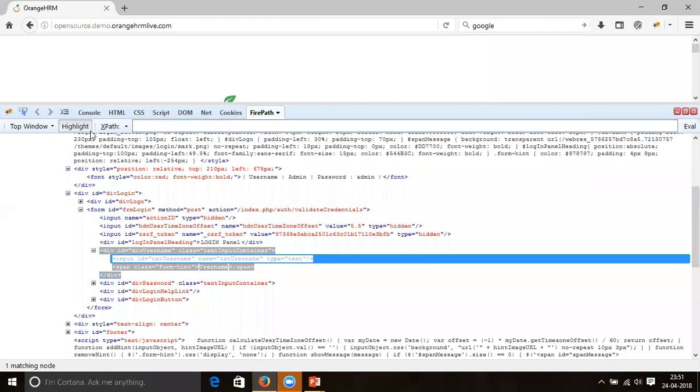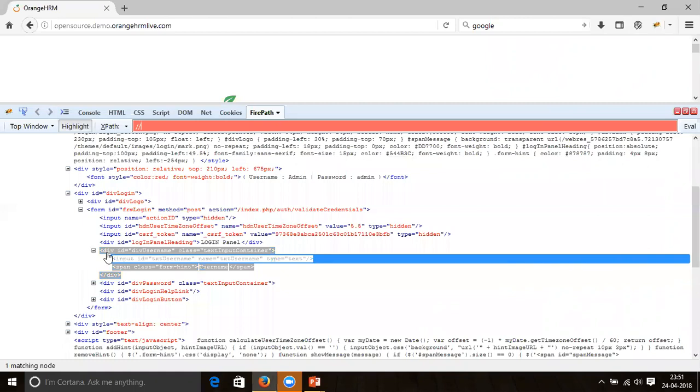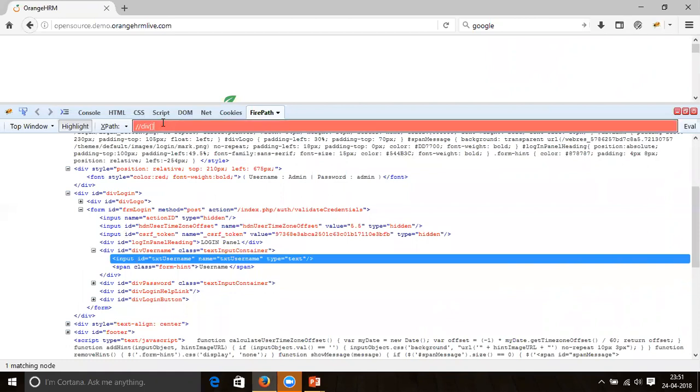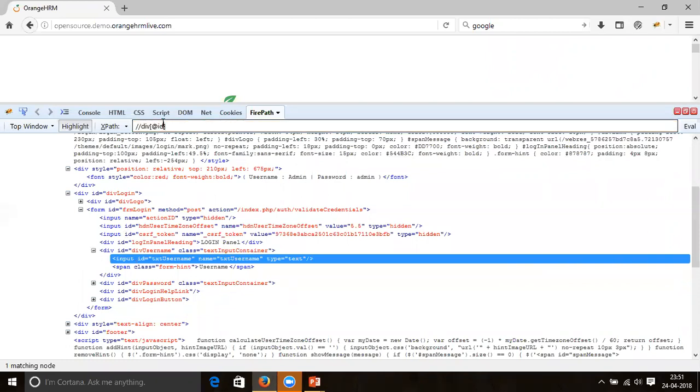Just give the /, this one div, //div, then square bracket, @id equal to single quote, and just take this div ID, the div username string, copy it and paste here.